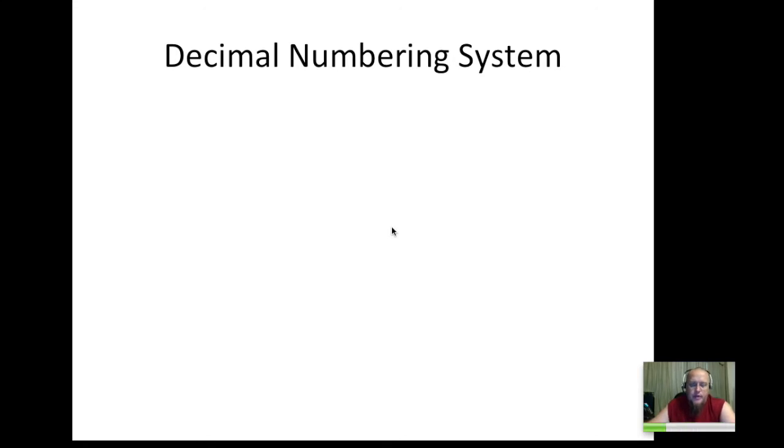Cooper Smith. Today we're going to cover some of the really basics of learning the decimal numbering system, but I don't want you to focus on the basics. I want you to focus more on the procedures and process of how we manipulate this numbering system, so that when we get to a more difficult numbering system, you will be able to use those same processes and techniques in an unfamiliar system. So it's much easier to learn it in a familiar system.